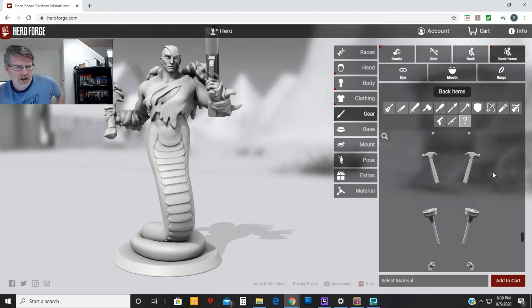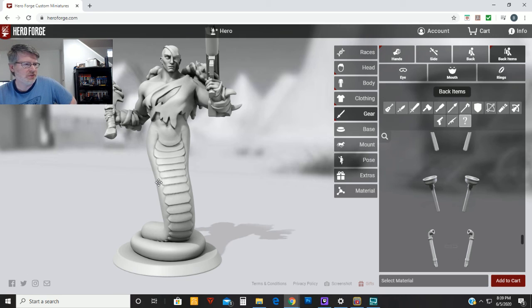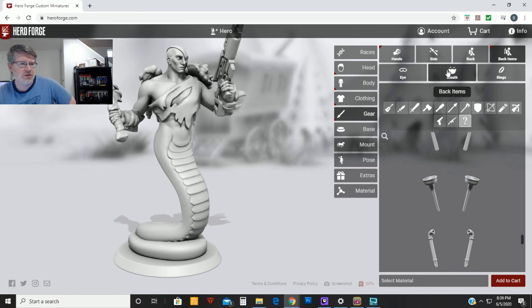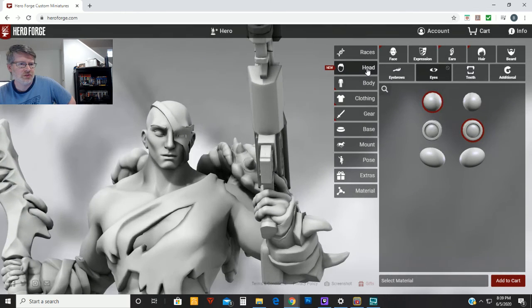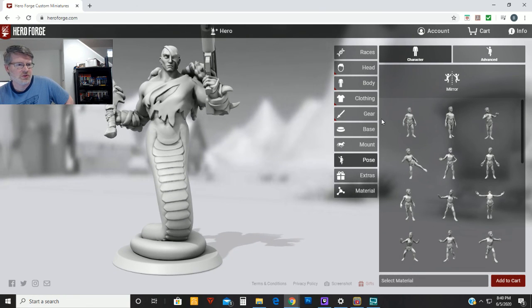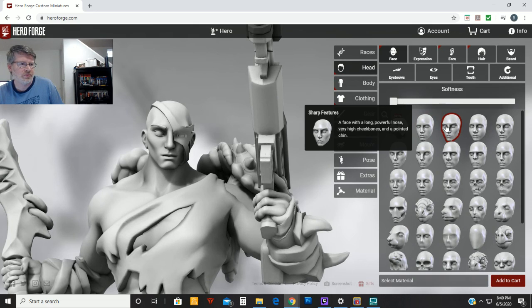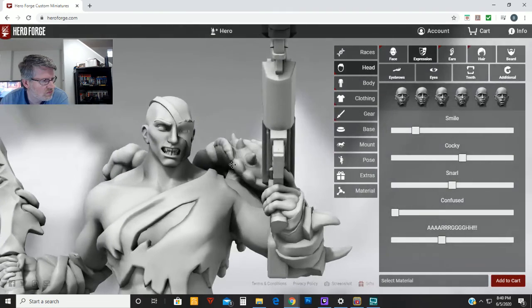What sort of stuff can we put on his back? Just need a trowel. Any tools or a mic? Yeah, I don't think we can do much else with the back. That's fine. We've already got him covered. Mouth. No, but we can go back and do his expression, right? Oh, it's in pose. Wait. There we are. Sorry, I glossed over expression. There we can see his teeth. That's too much. Alright, that's better.